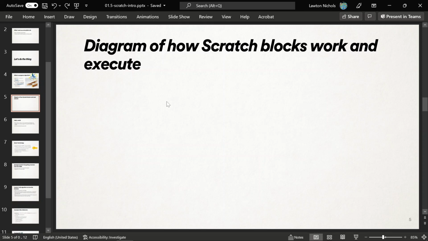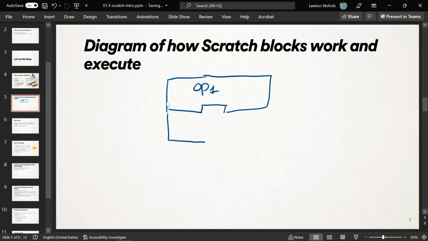It's like we're building a Lego thing or something out of Legos. It's a program, all right? So here is what your program is eventually going to look like. It's a bunch of little blocks, we say, stacked on top of each other. If only I could draw properly. And so like here's the first thing you want to do in your program. It'll be a block. You drag it out. This is like operation 1. And then it's going to fit ever so nicely on top of the next thing that you want to do. Operation 2. It's just a bunch of blocks you drag out.